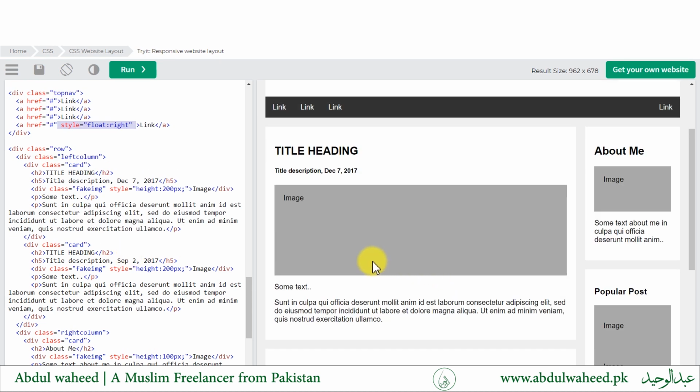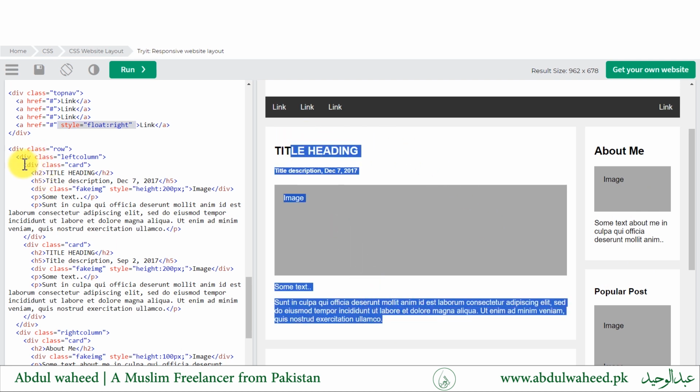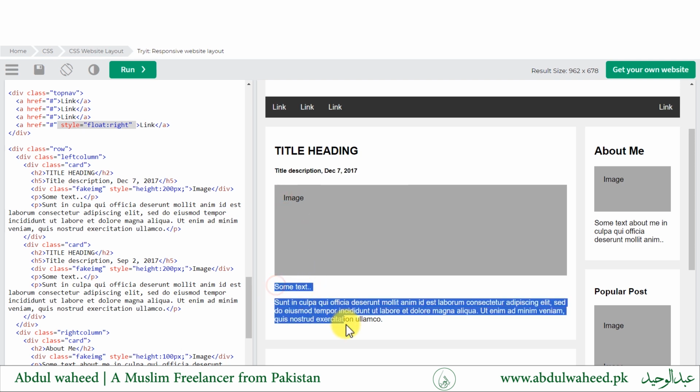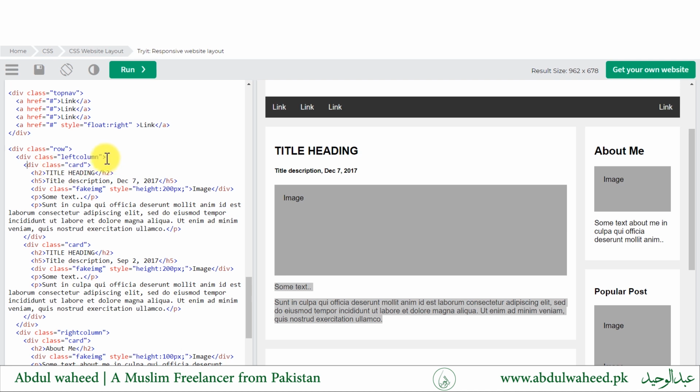Then we have a fantastic layout. There are sidebars on the right side, and there are cards, and each card contains two headings, an image container, and some paragraph text. Note the code.